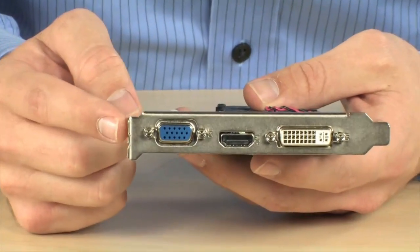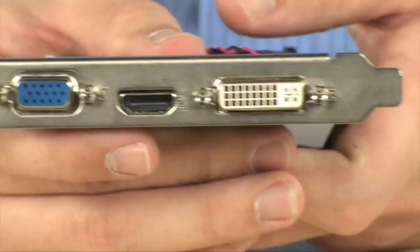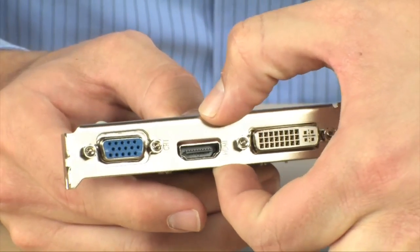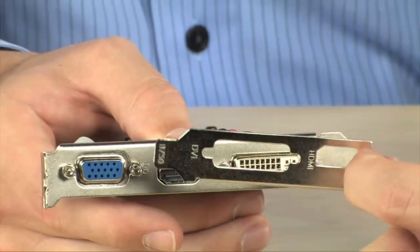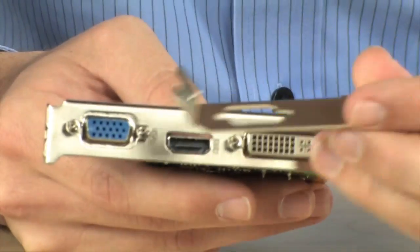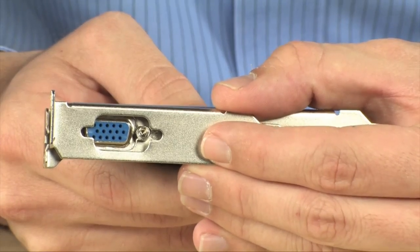The way it comes, it's a full-size graphics card, but if you want to put it into a small computer, all you've got to do is remove these two little screws here and this one over here. This entire plate will come right off, and then included in the box you have two smaller ones. One is an HDMI/DVI bracket — it goes right there, just like that. The second one, if you just want VGA, same thing, but it blocks off everything else except the VGA port.